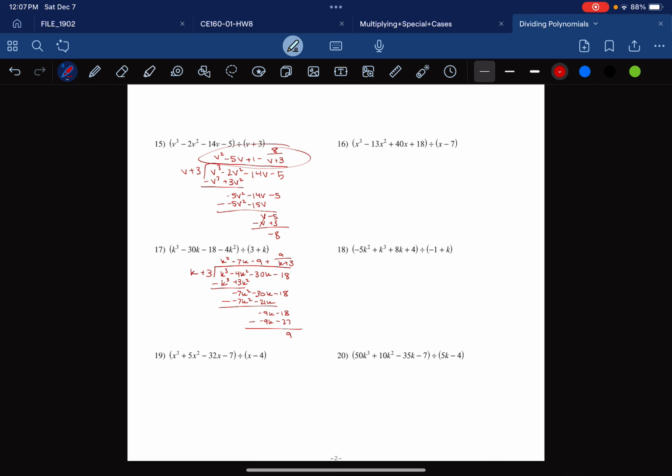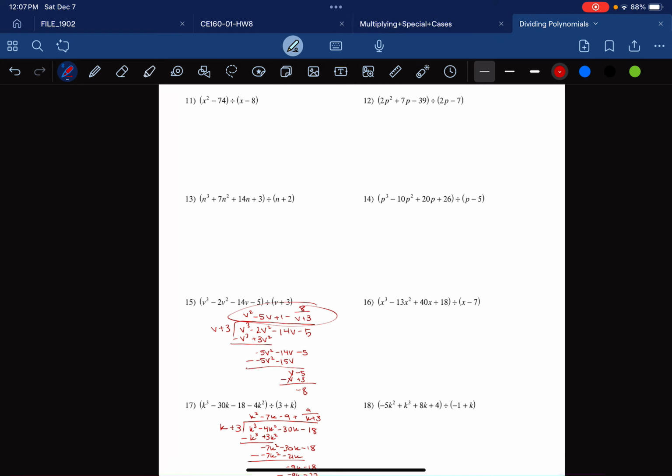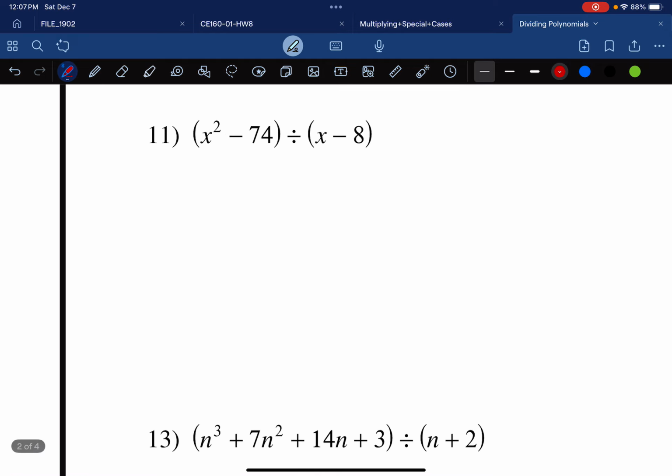And I just remembered there was a different example that I wanted to show. Let me see if I can find it. Okay, let's do 11. This should give us it.